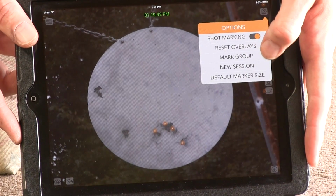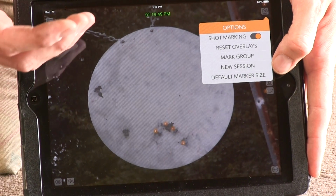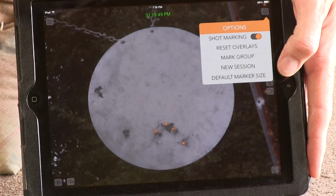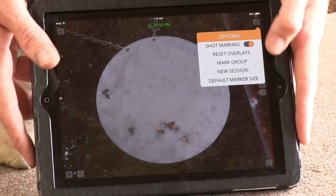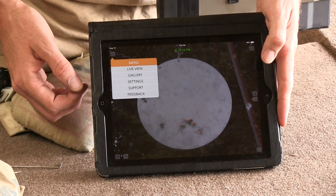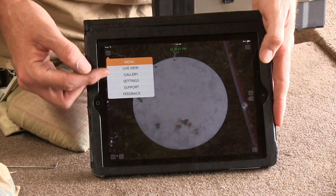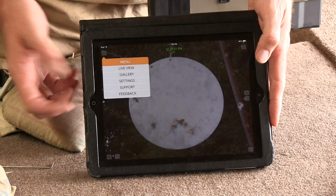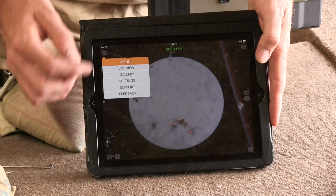And you can create new groups. You can create a new session. By a new session, it means you change galleries, so you can record images and videos into different folders so you can retrieve them later. So overall, it's a fairly robust system. You can do live view. You can view your galleries. You can change some of your settings. You can control how big the markers are, things like that. Then you can also directly link to a support forum.